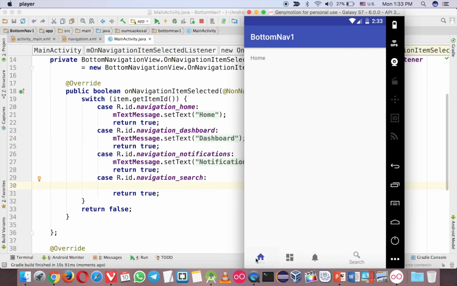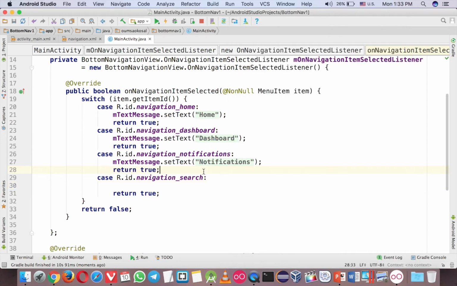Okay, because now we have 4 icons, so it doesn't look very nice. So the icon looks like this, but it's fine now. So it should be 3 icons, but 4, you can see that it's a little bit tiny here, but it's okay.